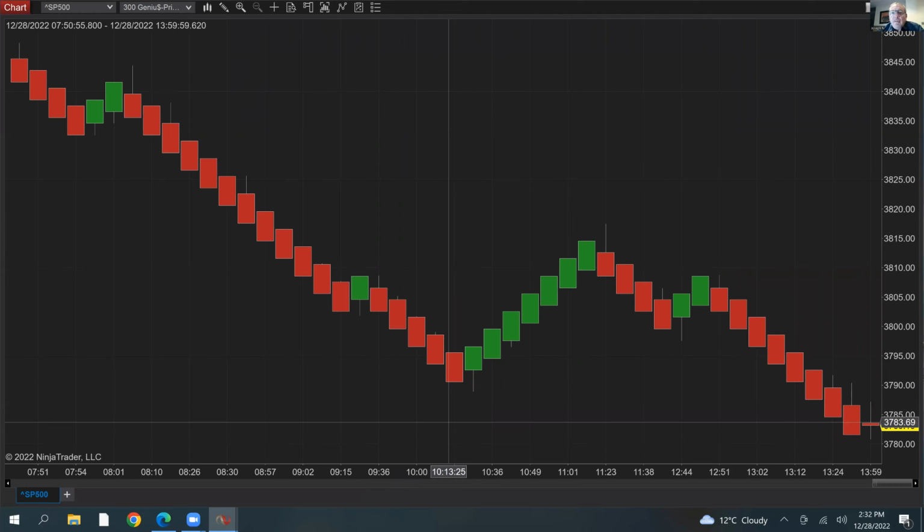The higher the number of ticks that you select for your Genius, the less noise you're going to see, and the more accurate the long-term trend is going to be. Of course, you're going to be somewhat late or delayed to the actual point where the trend changes, but in long-term trends, it doesn't really matter.